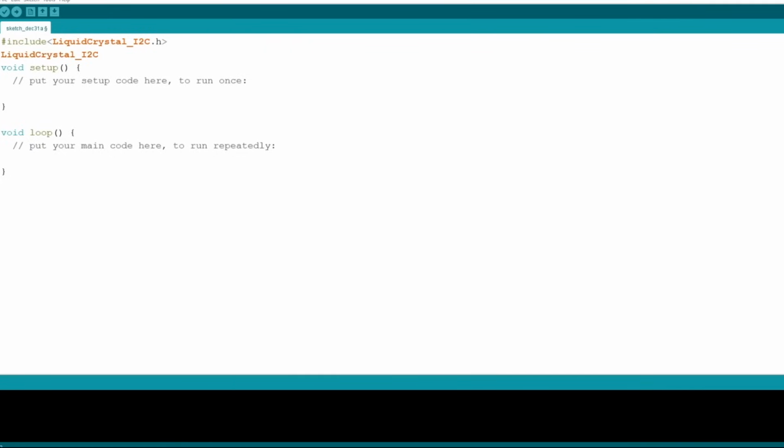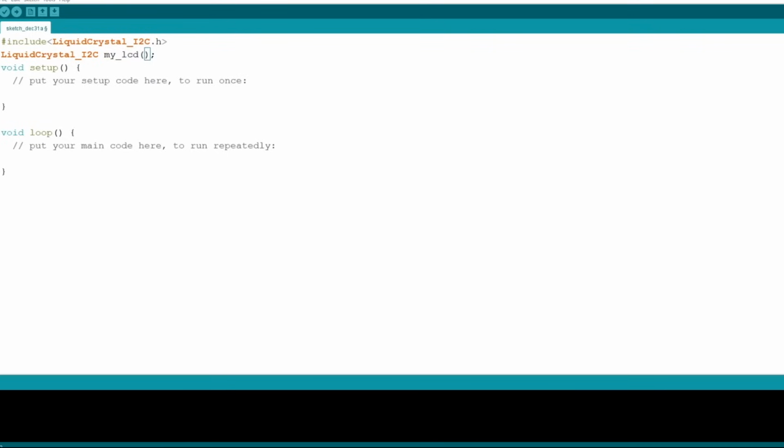And of course we need to give our class a name, so let's put a space, and for example let's write my_LCD. Here is our LCD screen name, and also we need to open parentheses, and let's close the parentheses, and also do not forget to use a semicolon. And then let's move inside of our parentheses. We will enter 3 different parameters inside of our parentheses, our my_LCD parentheses. Our first parameter will be the address of our LCD screen.